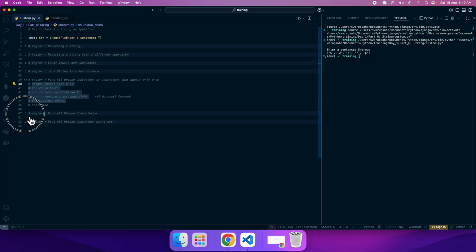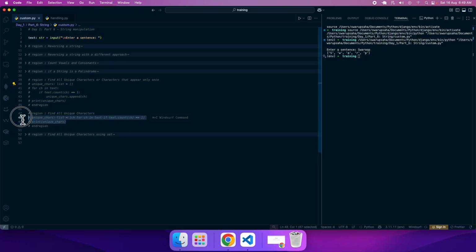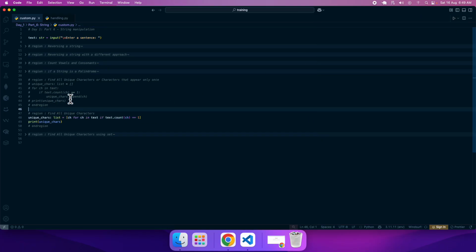The same program again I will extend, but this time I'm going to follow the smaller approach, and that is called list comprehension. So now let's do a comparison with how the previous program did not make use of list comprehension, for which reason you have to write so many lines of code. But when you implement the smarter way of doing it, it's just a single line. Okay, so let's try to understand how exactly it is working.